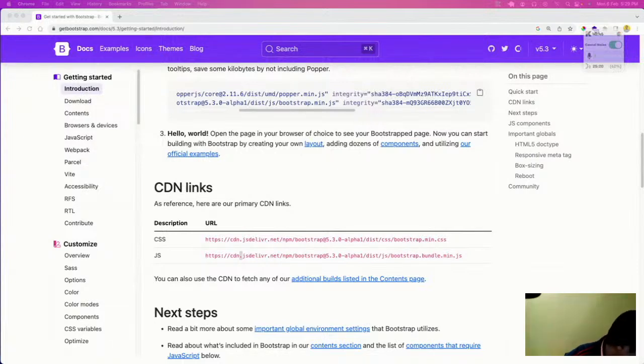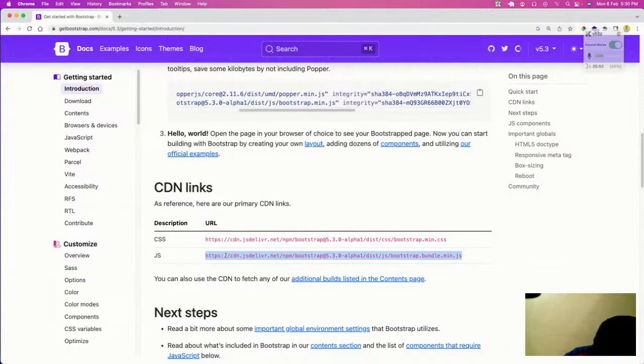Okay. So how to connect it? We have two files: one is CSS, where all the CSS is written for Bootstrap, and the other one is a JavaScript JS file, where all the JavaScript is written for Bootstrap.